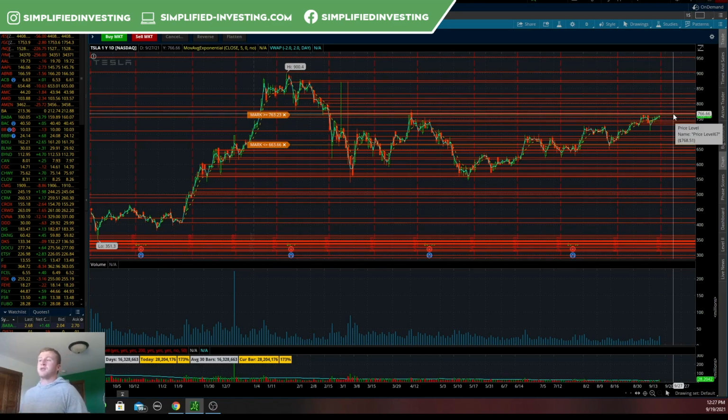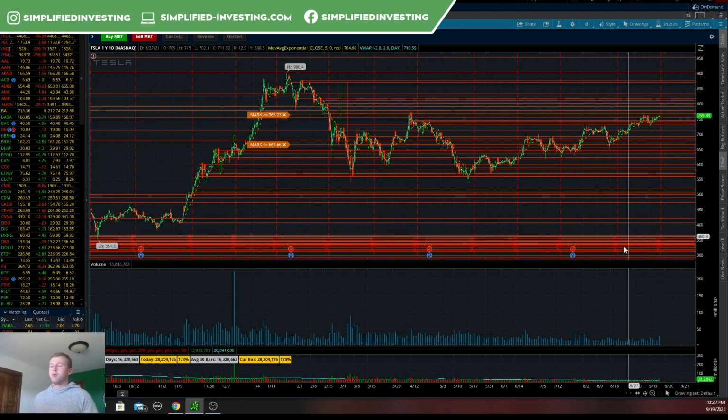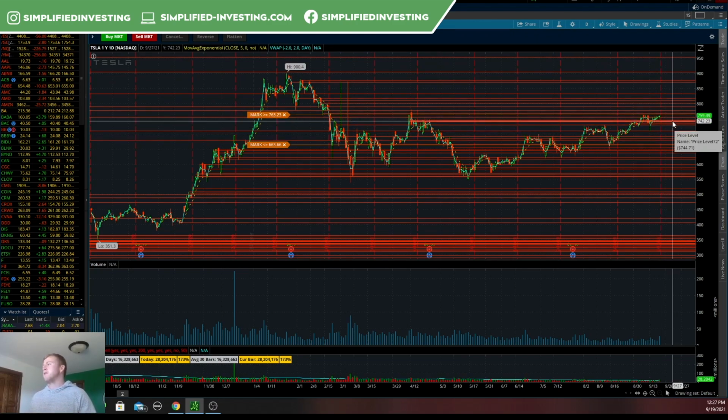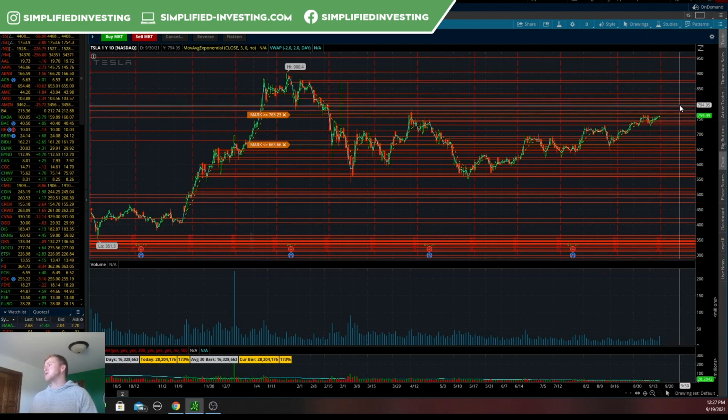Above that, we'll be eyeing this one closer. That is really what I would like to see in the coming week on Tesla, if we can get volume here as well. When you're looking at volume here, volume relatively narrow. Again, on Friday, trading some volume compared to the relative average. Also, one that had relative strength to the market. The NASDAQ index was down 226 points. Tesla holding up 0.33%. So one that, again, has relative strength compared to the market. Waiting on this breakout here over 768.50. Liking this one above that region in the coming week for a continued upside move here on Tesla, with potential to see this 790 resistance region above.